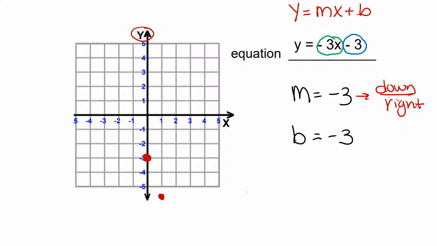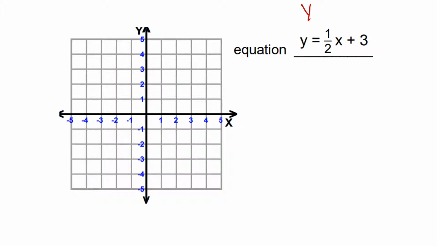I go over 1 because slope is always a fraction. And so this is a -3 over 1. Even though the 1 is not written, it is an understood and imaginary 1. Then we're going to go the opposite direction because we need our points to go all the way across the graph. I'm going to go up 3 and over 1. Up 3, it goes off the graph, that's okay, and over 1. You can connect your dots, and you have a line that runs across your graph.